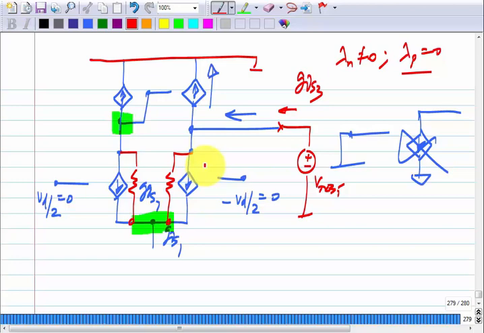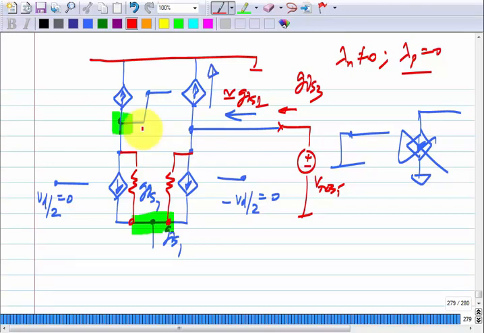You can analyze it and see, it is a little cumbersome, but I mean it is amenable to regular circuit analysis. The important thing here is that these current sources are not inactive anymore. Okay. When you apply a test voltage, this voltage will not be 0, right, when you have this GDS1. So, you will get some value here and it turns out that it is very close to GDS1. Okay. The output conductance will be close to GDS1. You can take it as an exercise and do it for yourself and see.